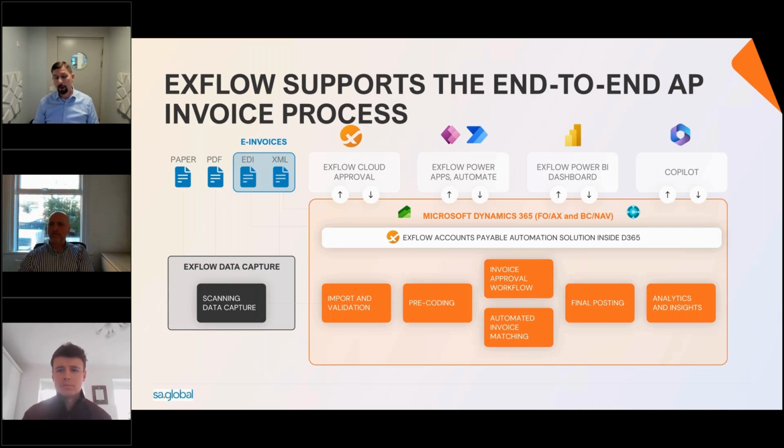And you can also have a combination. In all honesty, you can have multiple data capture tools, and you can have multiple sources, of which some are XML, some are OCR software, some are XML in one format, some are XMLs in other formats. So full flexibility, if you will.